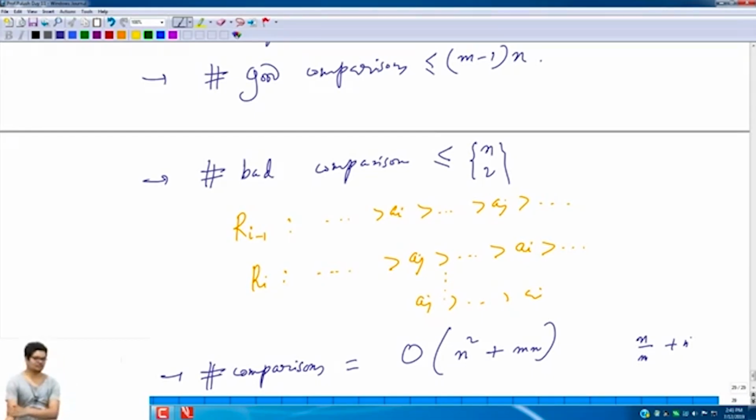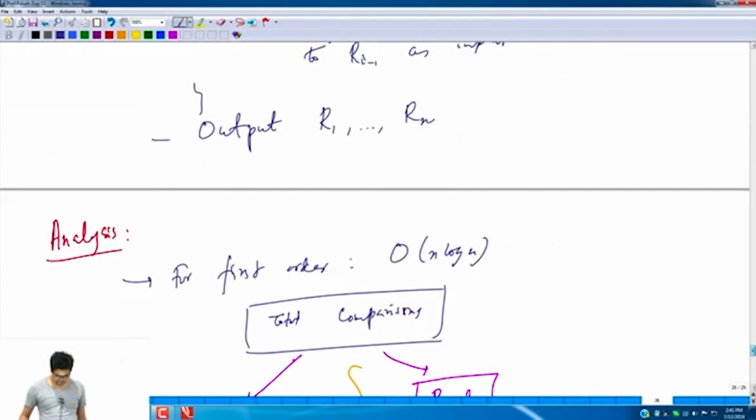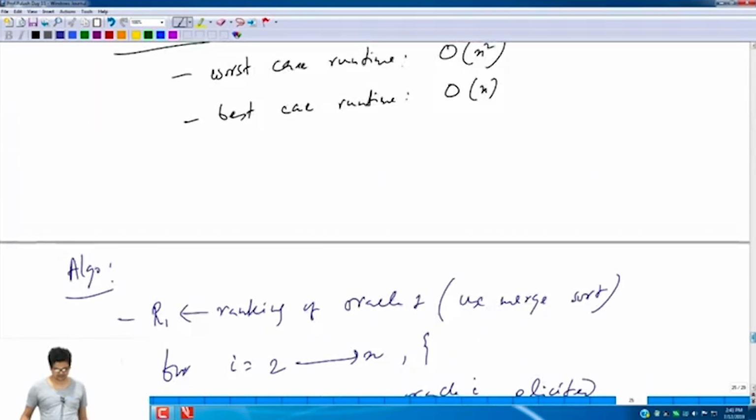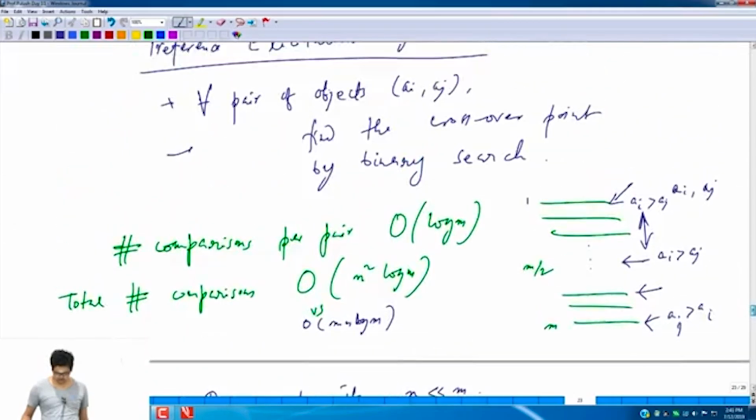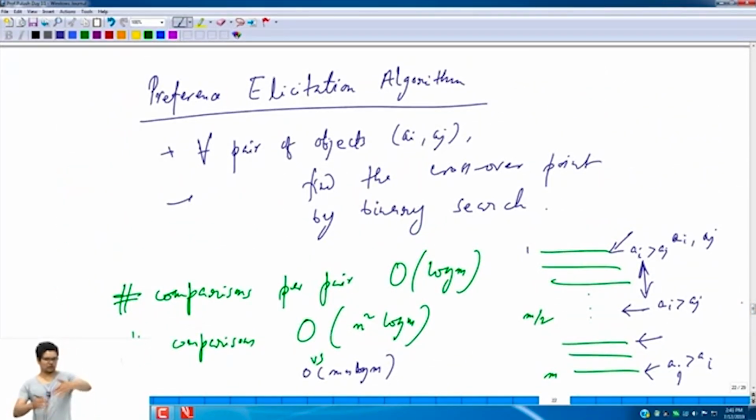Now again I'll throw you another puzzle. Here we used that we know the single crossing order. This ordering of the oracles with respect to which the orders are single crossing is already known, and voters are coming in that order only. Suppose that this order is known, but voters are not coming in this order. People are queried in some arbitrary order. Think of people going to an election poll and casting their votes. They are not going in a single crossing order based on their salary. They are going based on their convenience, in arbitrary order.